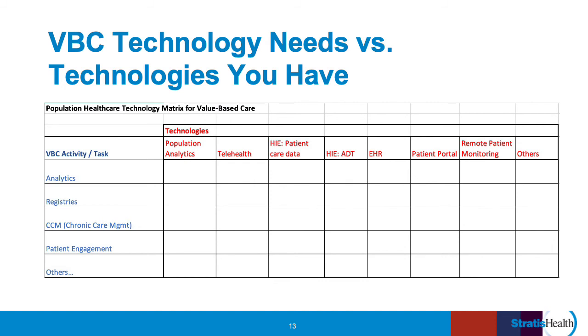The first step is to list the technologies that you currently have in the top row and add the ones you believe you would need, gaps, as well. The list in this case starts with population analytics, part of population health management, telehealth, health information exchange, electronic healthcare record, and so on. Remember, start where you are, use what you have, do what you can. Then, in the left-hand column vertically, list the functions that are needed for workflows and tasks that you would need to conduct under an ACO or APM contract. You can then go through and tick off the boxes where technologies and needs intersect and where gaps exist.